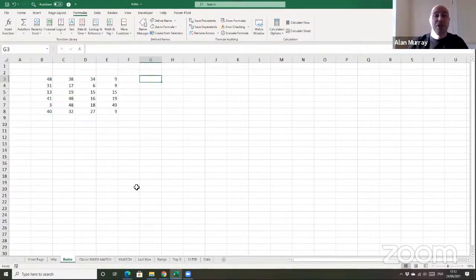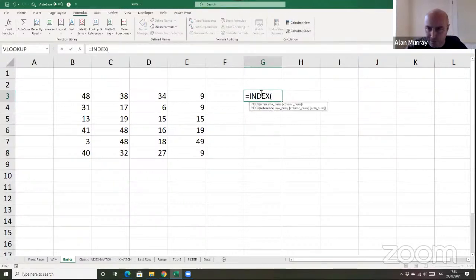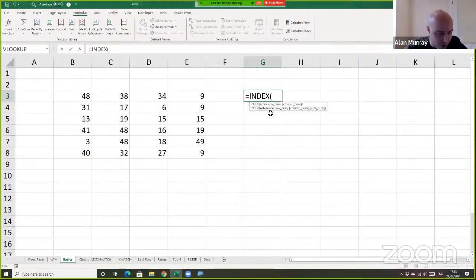Moving into our next sheet, just getting the basics, in case anyone is not so familiar with INDEX. I don't know the background of everybody here, but I've got this assortment of numbers that I chose very wisely. Looks like I like number 48, doesn't it? Just to quickly see INDEX in a random cell, that being G3, if I start up the INDEX function, straight away you can see it's the best. Look, it's got two ways of writing it.